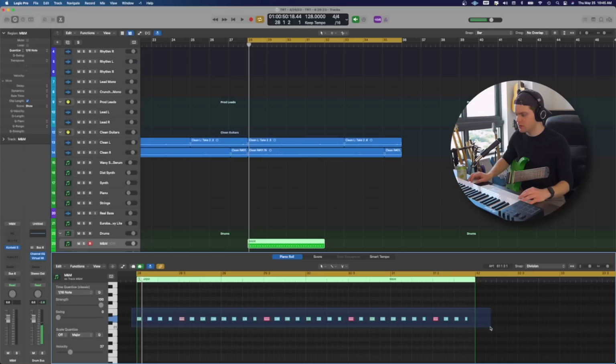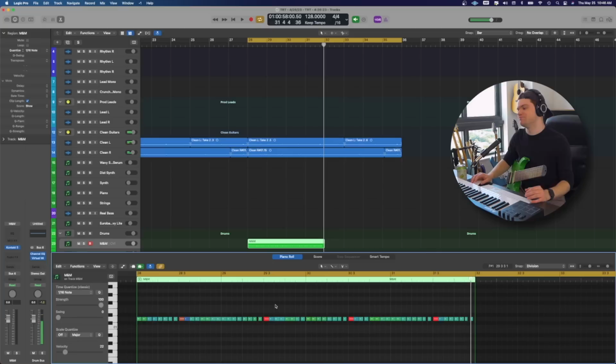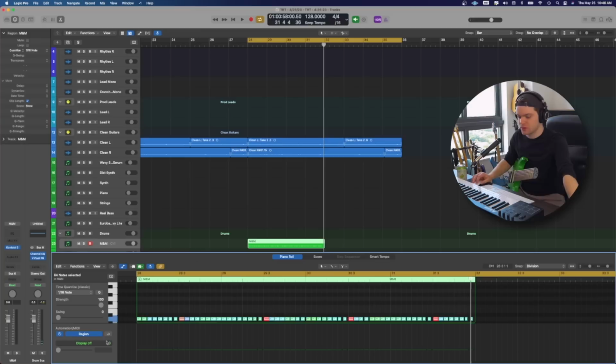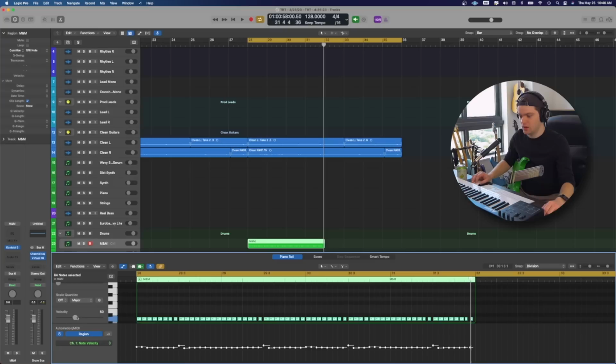All right. And then we gotta bring all these down because we don't want those to hit really hard. It's very inconsistent. I think I really want these to be pretty constant. You know, so I think I'm gonna bring them all pretty low and then pull them all up.